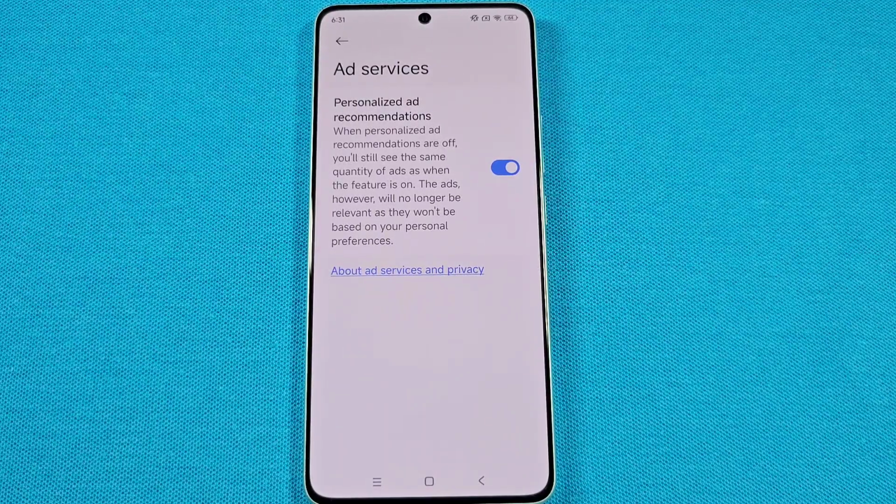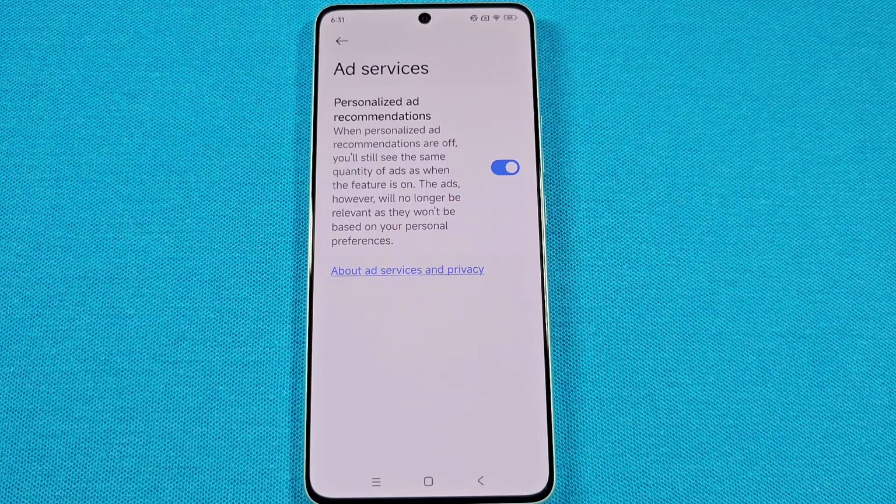And again, when you have this turned on, this is going to show you ads that are relevant to you on apps. So if you are on another app and you're just searching for something else, or you're just using the app and suddenly there's these ads that appear, it will show you something that you might have been searching for. So maybe you might have been searching for watches and then suddenly you start seeing watches in ads and different sites that you've been to appearing as those ads, right?